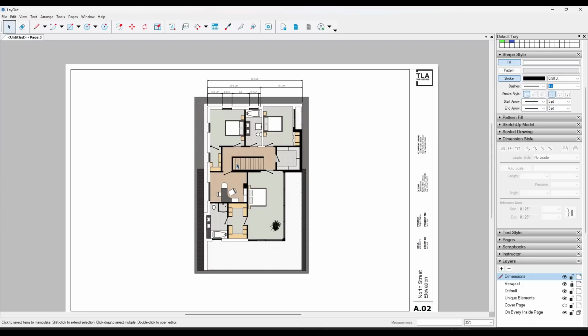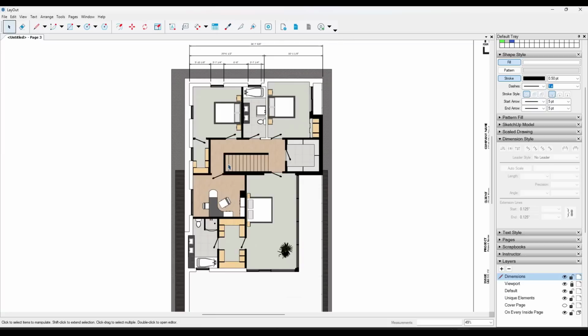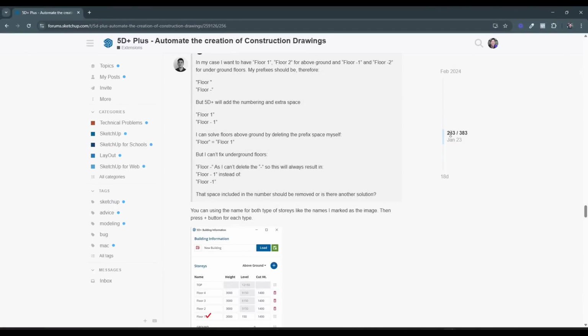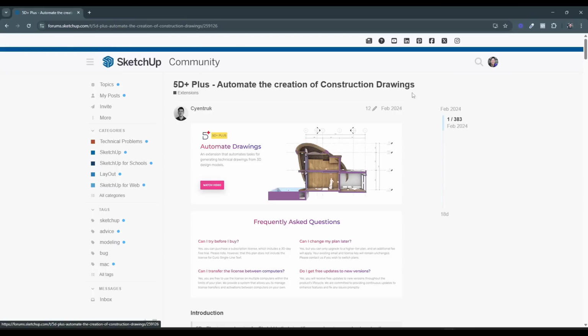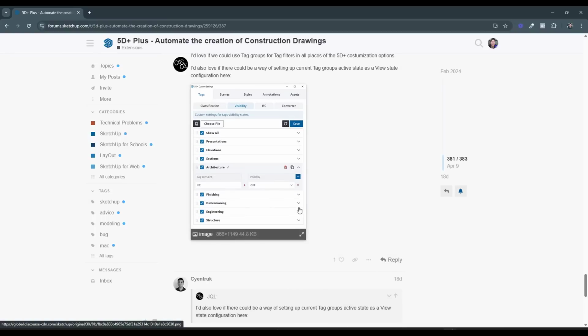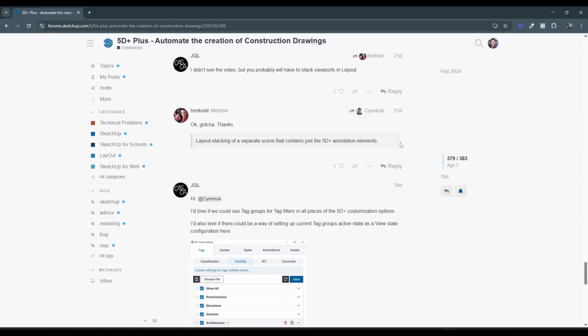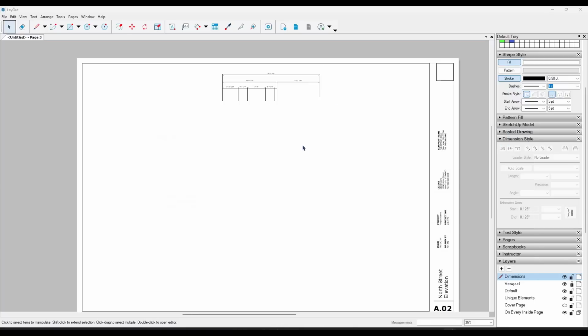5D Plus is really great for automating those views really quickly. So this did a really good job of setting those up. And I could actually add real building data, like heights of levels, instead of just randomly throwing section planes in. So definitely some cool stuff going on with this. One thing I would highly recommend is going into the SketchUp forum and looking at the 5D Plus thread in here, because there's a lot of development going on and a lot of really good information. I haven't been able to sort through all of it with the amount of time that I have, but this is a really interesting extension for setting up documentation and starting to work with documentation inside of SketchUp and Layout.